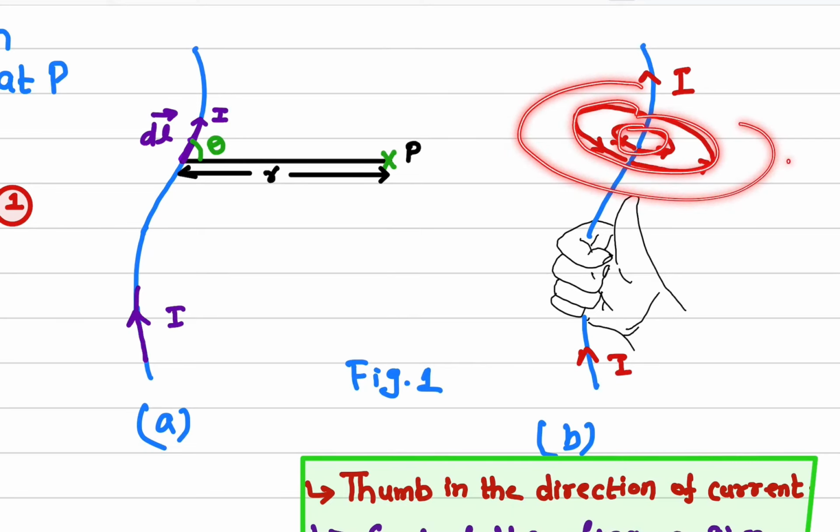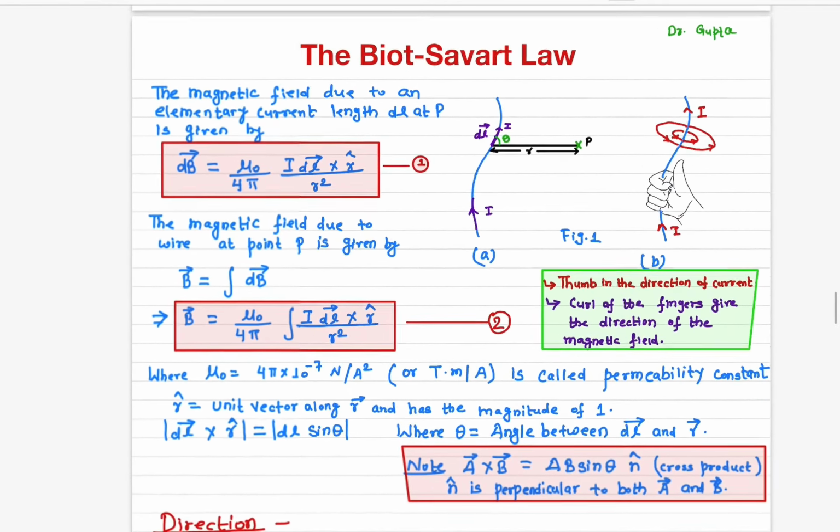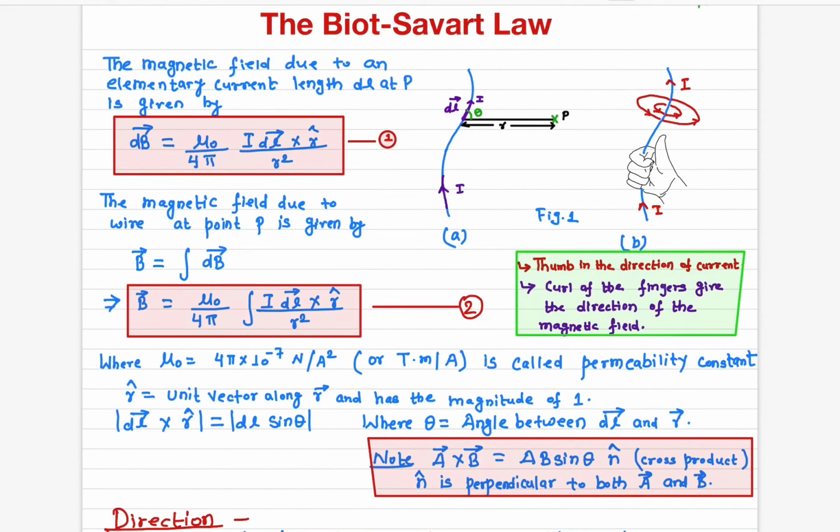At this point, the magnetic field will be encircling the wire in a circle. So the magnetic field is looping around this wire here. This is a very powerful law to calculate the magnetic field.